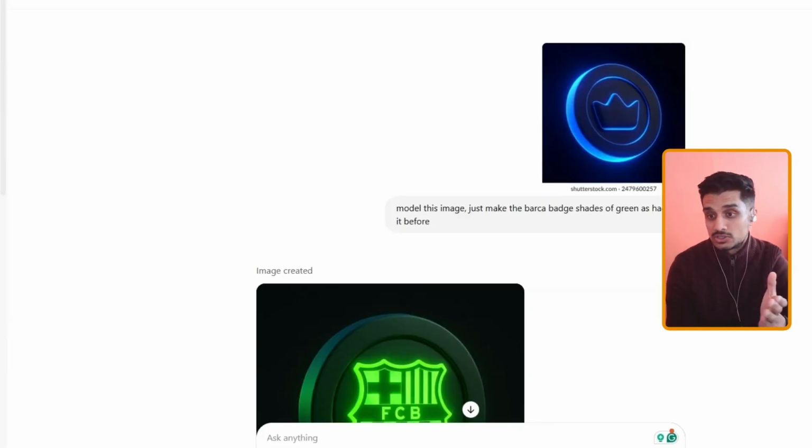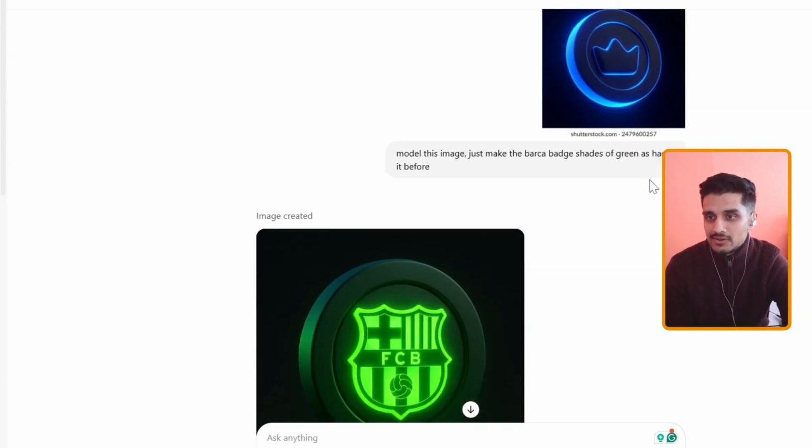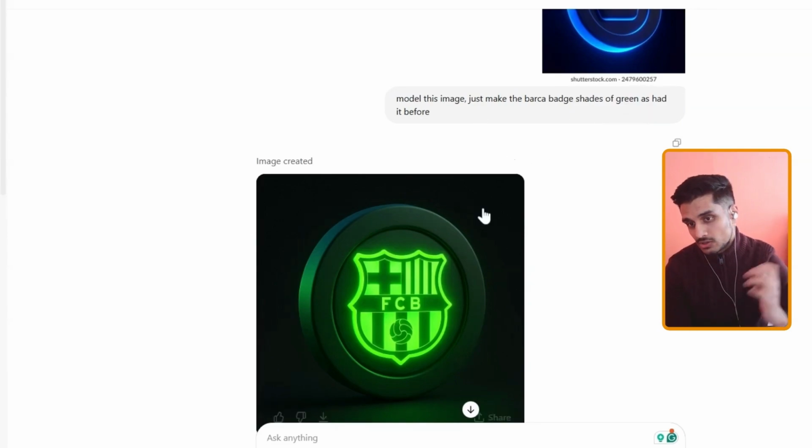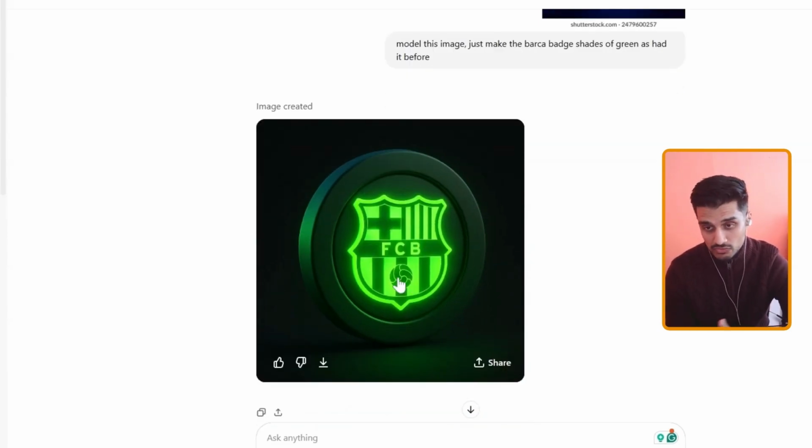And so what I can do is show you what I did with my unique iteration to get the icon packs that we did. I just took this image as a reference. I think this might have actually just been from an image search. And I asked it to model it and give it a neon glow, a green glow. And so it ended up with this, and this was really good.